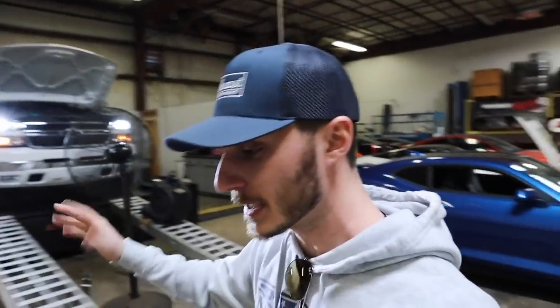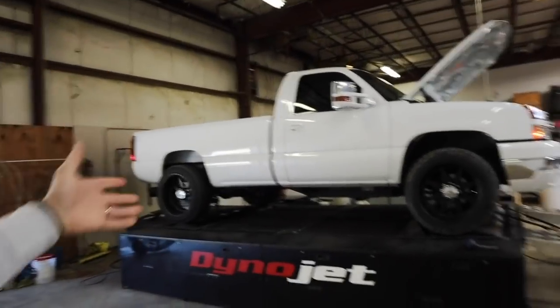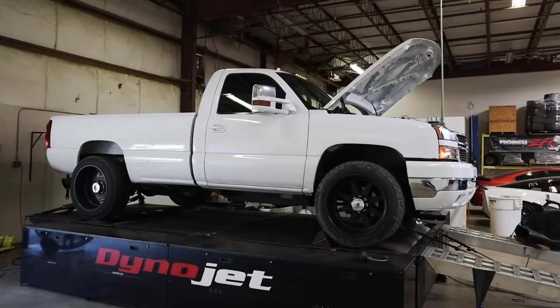Who would have thought? All right, guys, so the first few rounds on the dyno, being that this is Fran's first time, he's kind of just gonna experiment a little ways, try and get a little bit acclimated with, of course, the newfound diesel, and then we're gonna run for those power numbers. So I'll keep you guys posted as to which ones are the real runs.